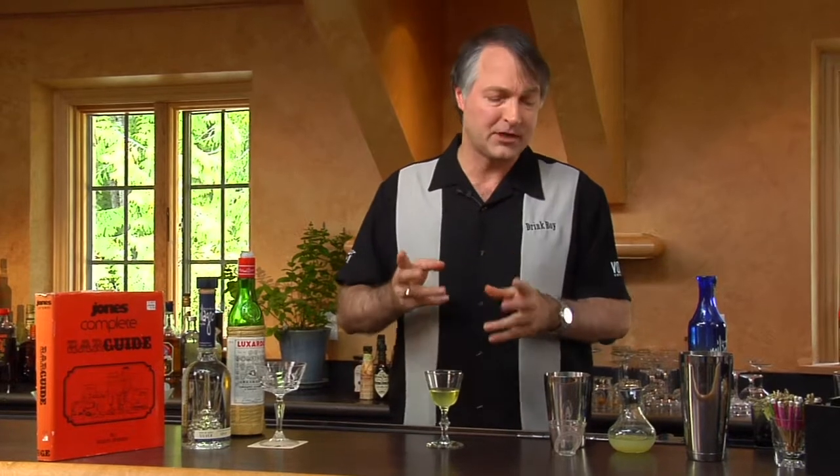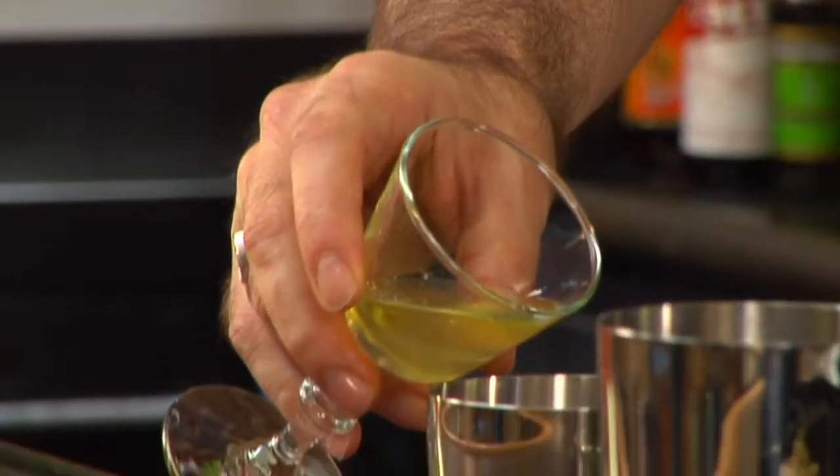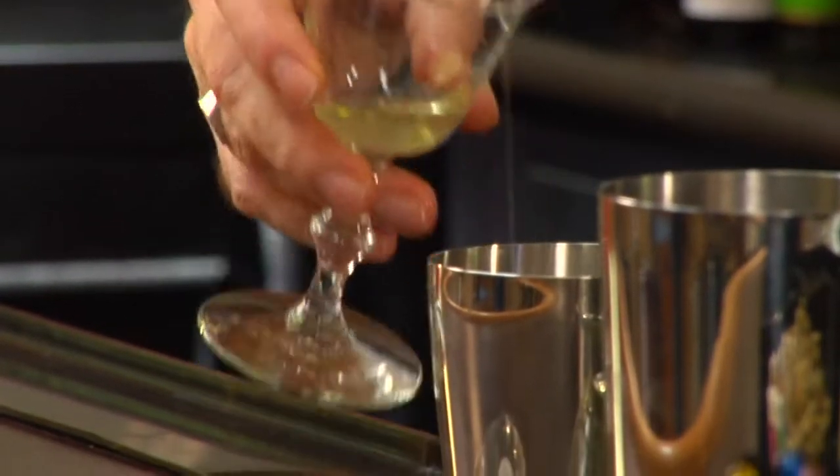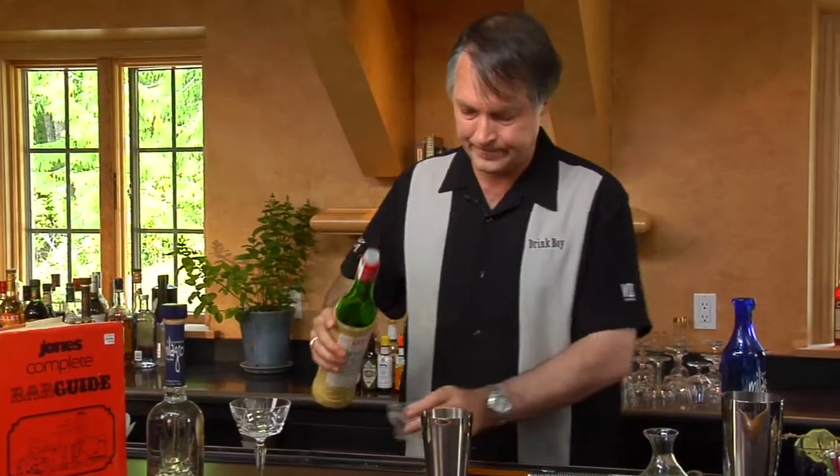In this drink, we're only using 1/2 of an egg white. Part of the reason for that is they're wanting the egg white to provide a foam and a froth to it, but not too much foam and not too much froth. And so it's not really an accurate measure, but just take and don't pour the entire thing into your shaker. Leave some of it left. And now we're going to add 1/2 ounce of maraschino liqueur.